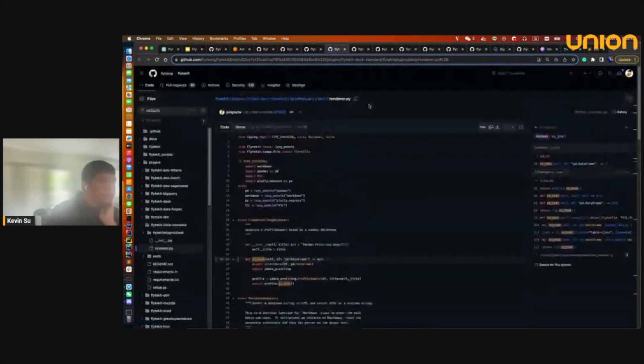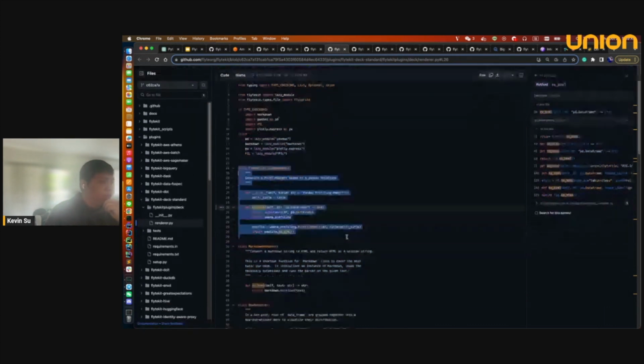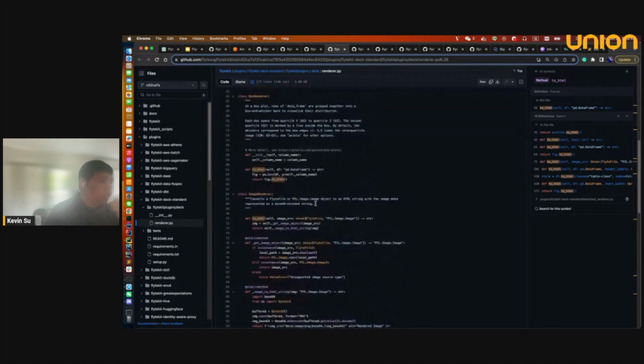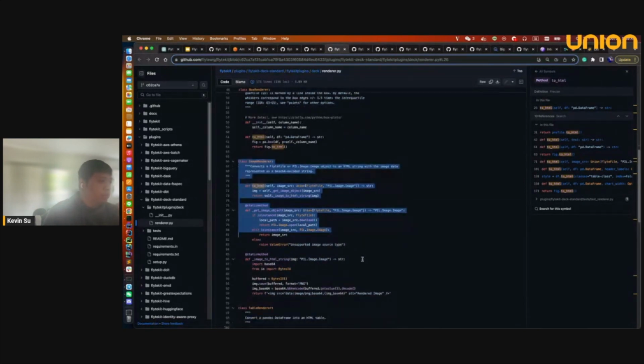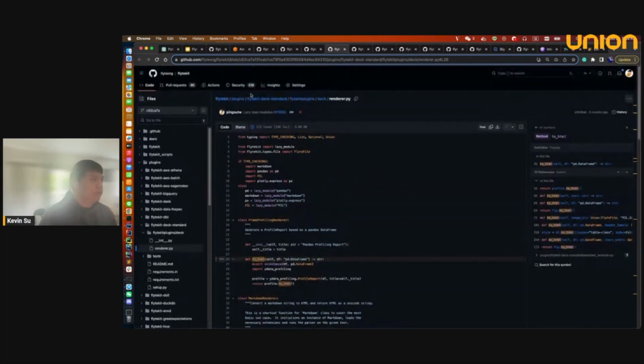Here in Flyte, here's the Flyte deck plugin. You can see here we have a bunch of renderers in this plugin. You can use Markdown. You can give it a Markdown file, and then we can render the Markdown on Flyte deck. And we already have an image renderer here, so you don't need to implement it by yourself. Yeah, so you can use this renderer, or if you like to contribute, you can add as many renderers as you want to this Flyte deck plugin.